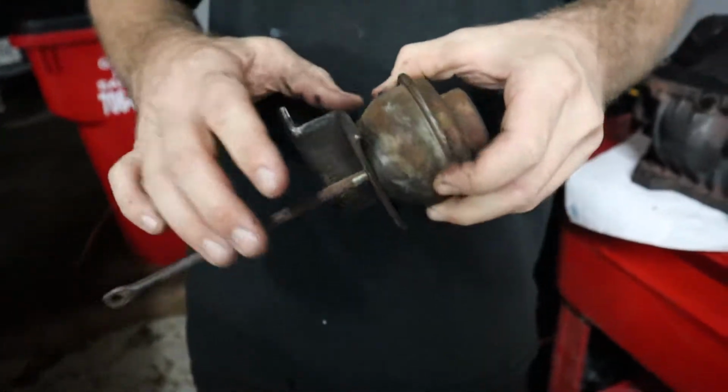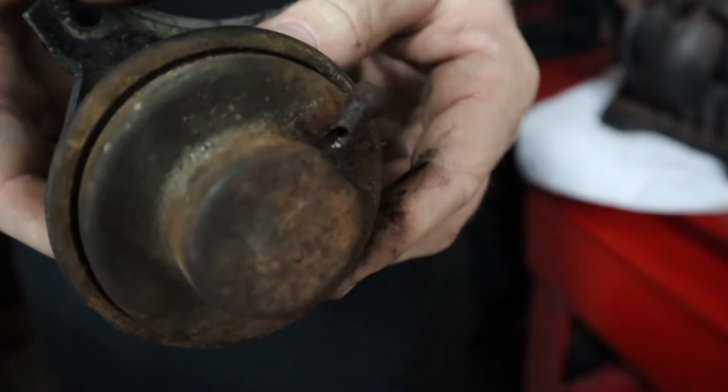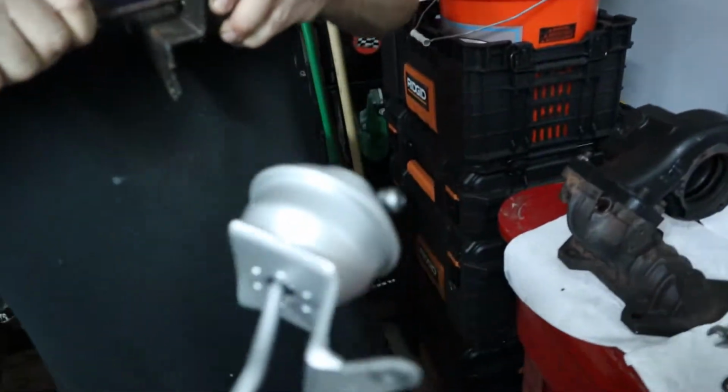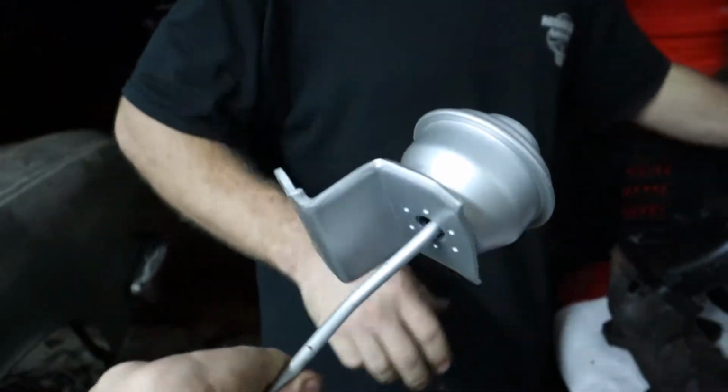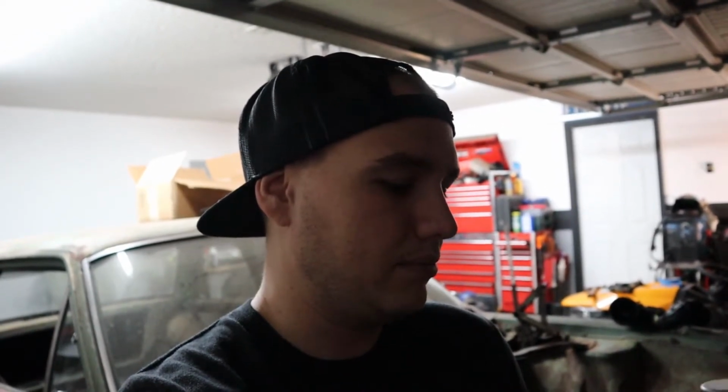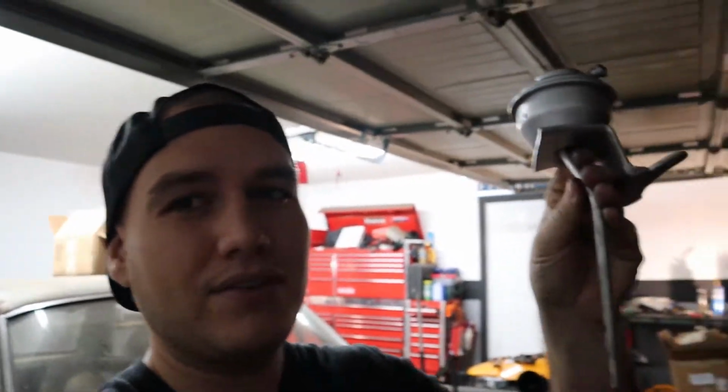The only problem with this wastegate, and why we can't use it, is there's basically a hole in the top of it from just rotting away. So basically it's trash at this point. We're trying to figure out whether we could bend this one and make it work, but we're at a crossroads or a standstill, if you will. We could either try and find somebody that has an S4 turbo laying around that they aren't going to use the wastegate actuator off of, or we can try and bend this rod straight and see if that'll work, which we obviously both don't know.